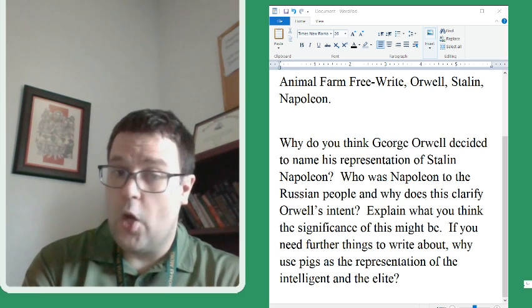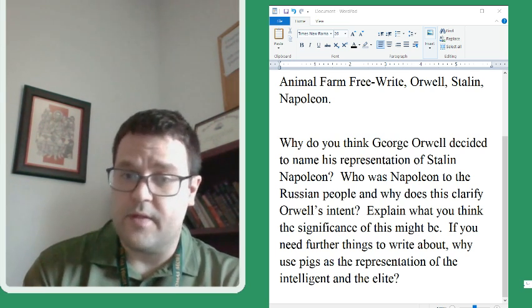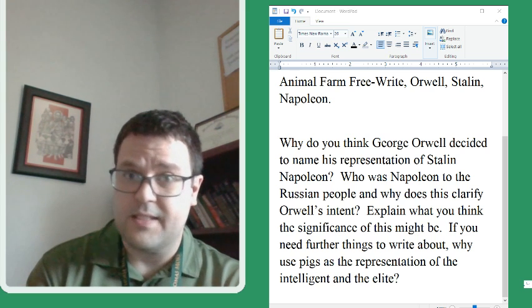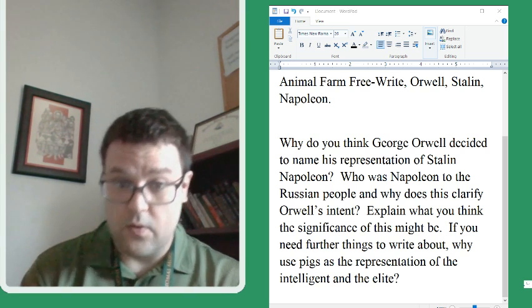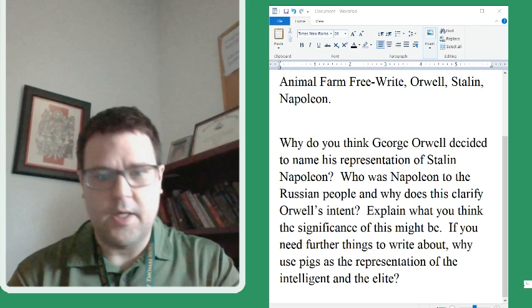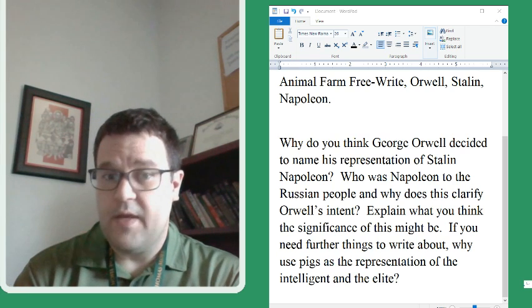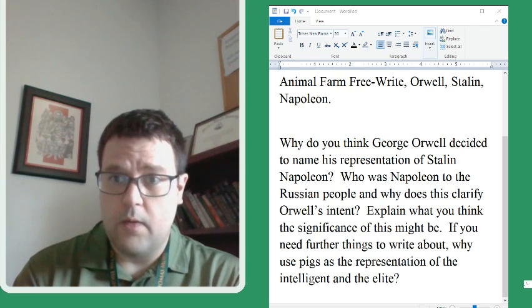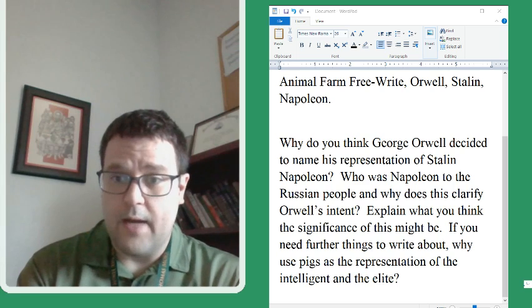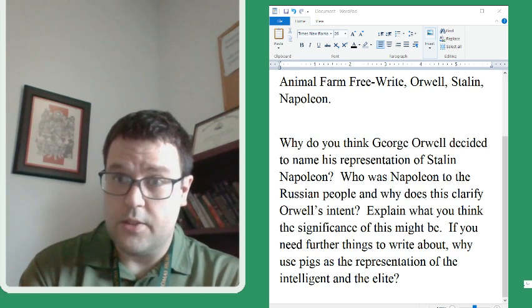And he knew that he could die for this, right? I mean, the NKVD got to Gareth Jones, right? That's the Soviet Secret Service at the time. It became the KGB later. They got to Gareth Jones, who reported on the Holodomor. They could have gotten to Orwell. He was afraid of this, and he should have been.